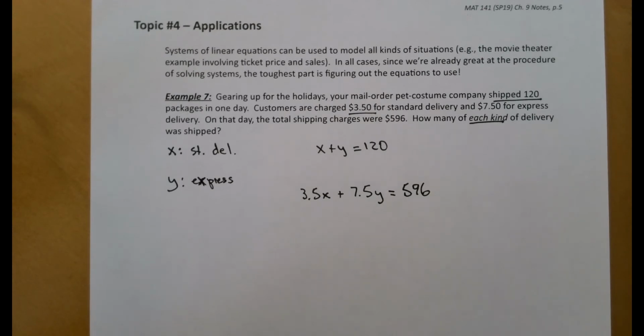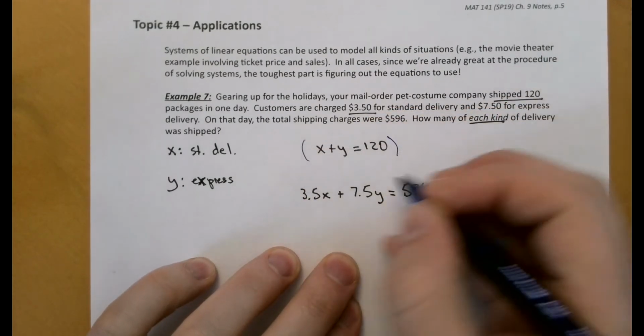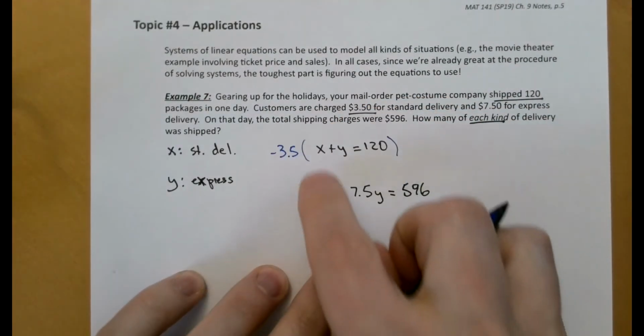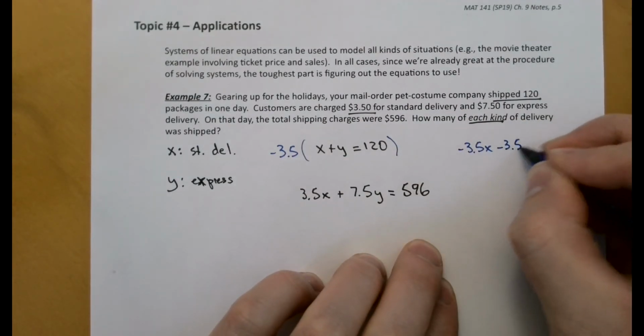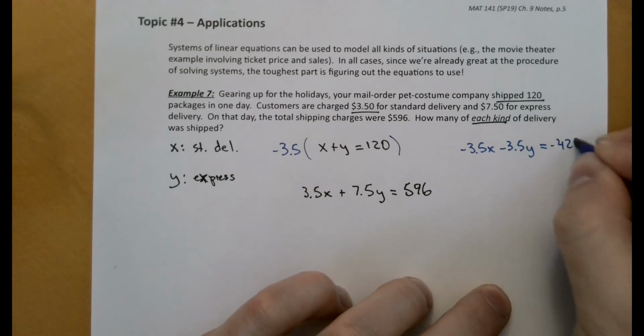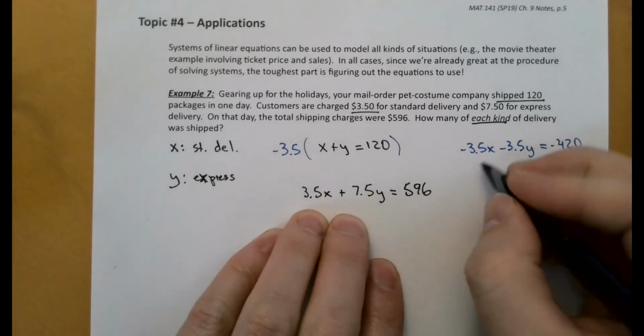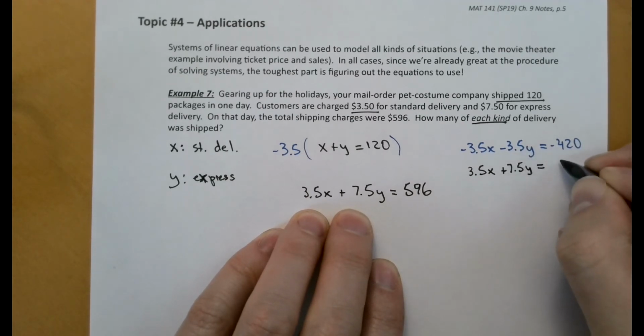All right, which one do you want to do? Substitution, elimination, or graphing, or should we do all three? Great choice. Let's do elimination. So I'm going to multiply this top one by negative 3.5 so that I have opposite signs there. So negative 3.5x minus 3.5y equals, don't beat me by answering that question using mental math. Yeah, 420. That's exactly what I was going to say, negative 420. And then this one, I didn't have to do anything to it. I just copied it over. If you had preferred substitution, go nuts.